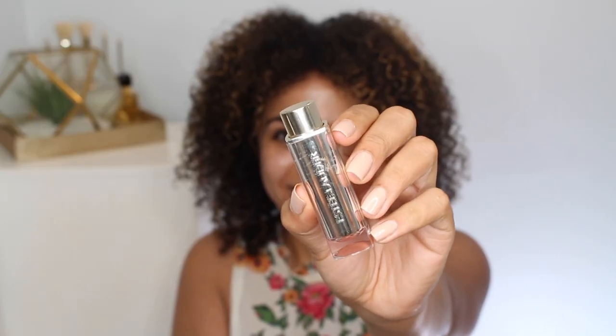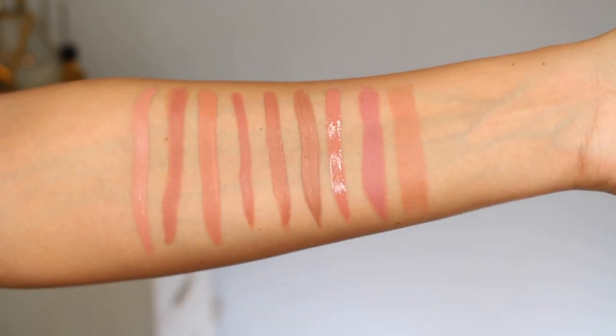Another lipstick line that never gets much love is the Estée Lauder Pure Color Love Lipsticks. Really beautiful packaging — it shows you the color on the bottom, which is so helpful — and the lipstick comes to a point, which I really like for application. This is a really great nude for me; it's pretty much the same color as my skin. I love wearing nude lipsticks with really bright, gold eyes. This one is in the shade Naked City. For the Pure Color Love line, they do have different formulas — matte, satin, and maybe metallics or glosses. This one has a cream formula with a little more sheen but still nice lasting power.